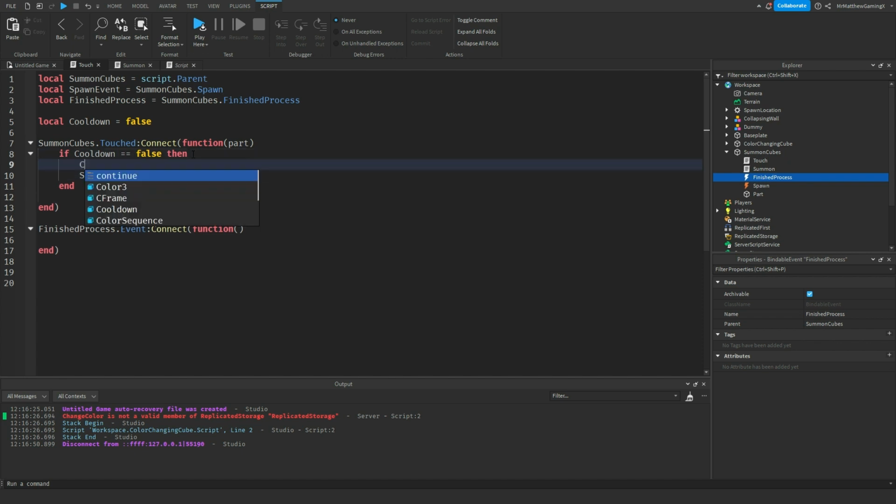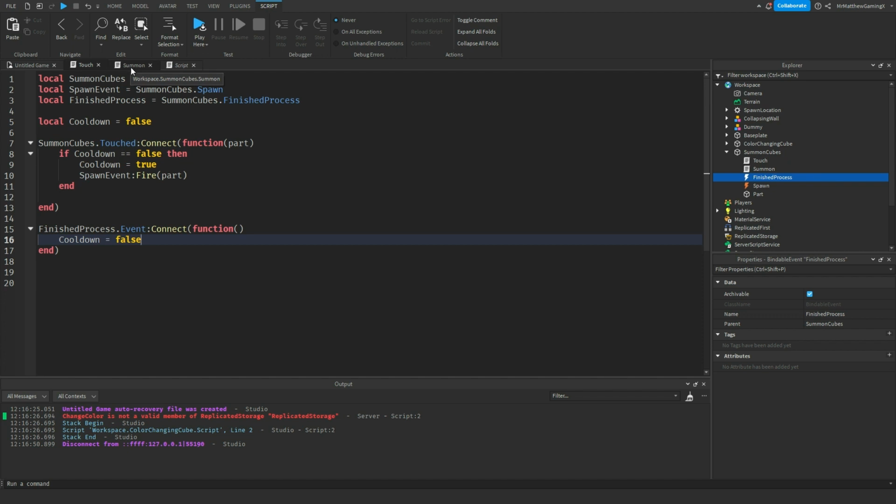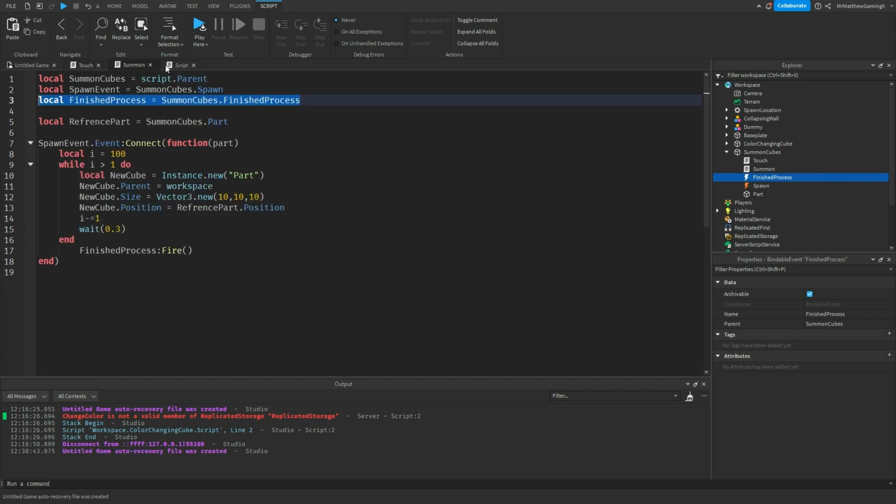And when we do that, we'll set cooldown to true. And then right here, finished process will set cooldown to be false again. So we do that, and there we go. Now it has a true cooldown system, and it won't crash our game.